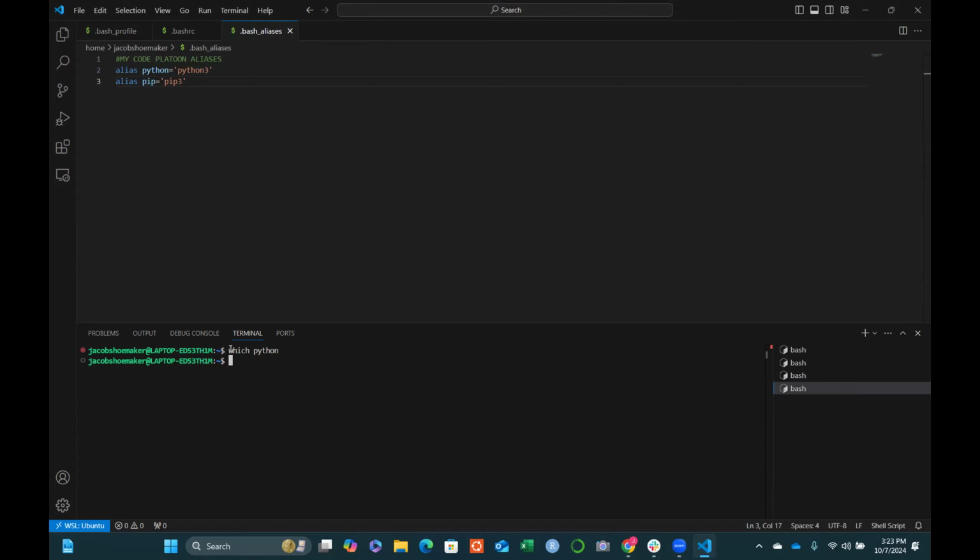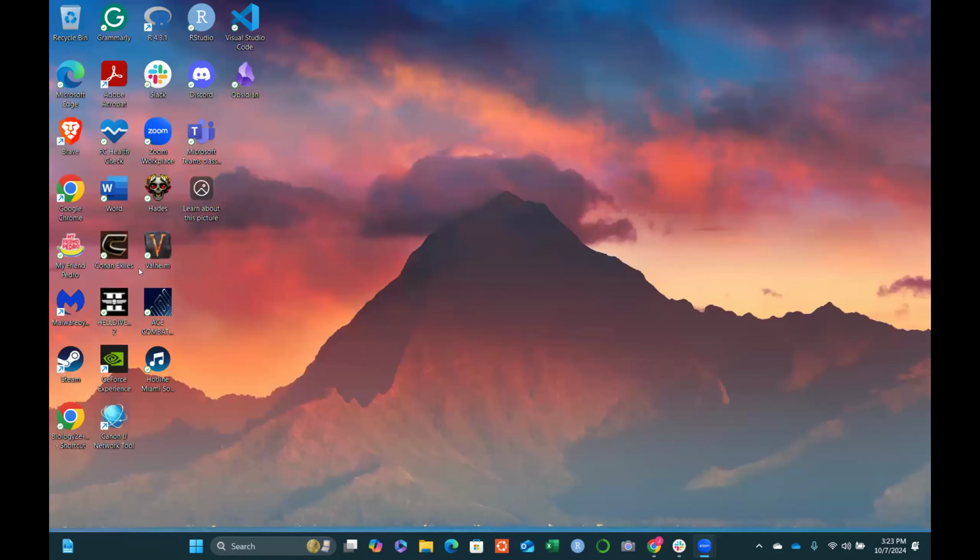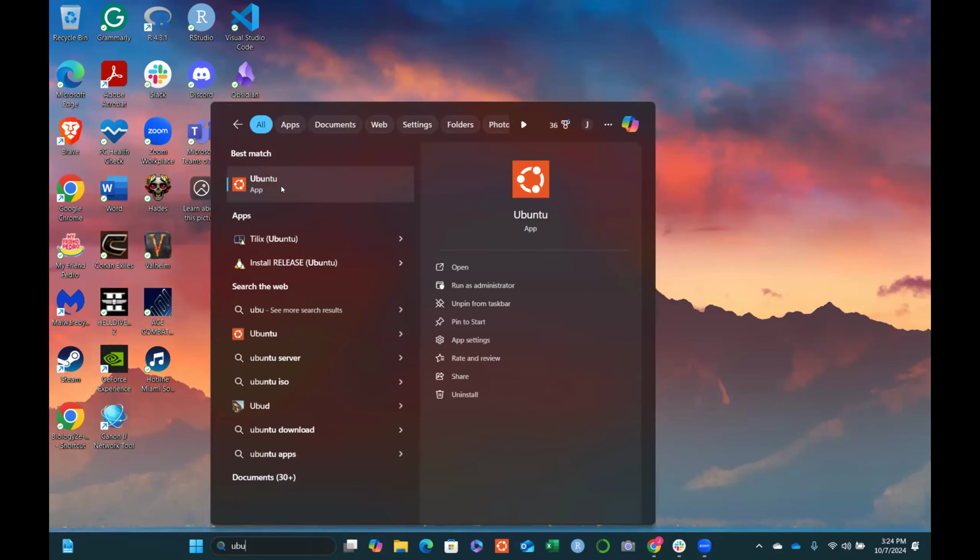Is that bash profile? Let's do me a favor. Let's close out all of these tabs. Let's just close out this VS Code entirely. And go ahead and in the search bar, just click in there and type Ubuntu and let's open up a fresh shell session. I'm pretty sure this is not the issue, but the fact that none of this stuff is going leaves me a little concerned. So just in that Windows search bar, click there and type Ubuntu, and open that up.